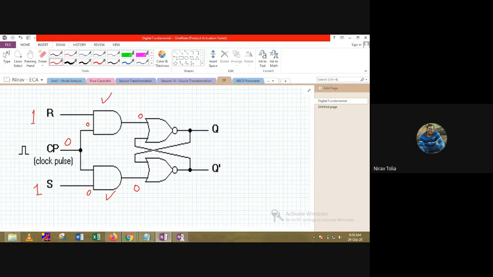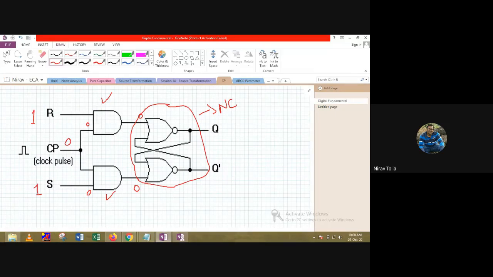It will not work when we are not giving the clock pulses, because you can see that at the input, the clock pulse is given to an AND gate. If any one input of the AND gate is 0, then the output always remains 0. And when we have a NOR gate SR flip flop and my input is 0 0, then my output state, if you remember, is NC. NC means no change state.